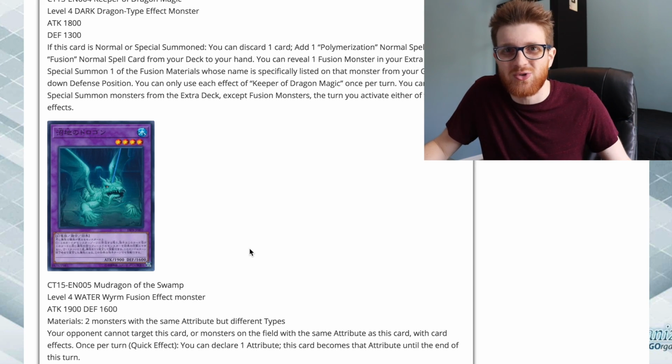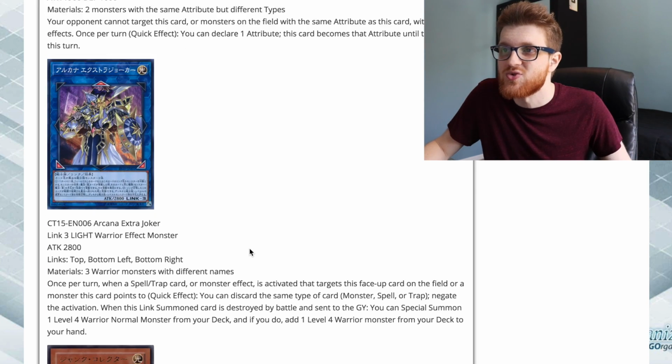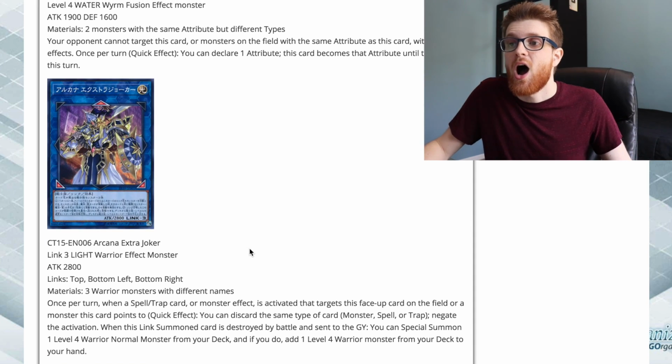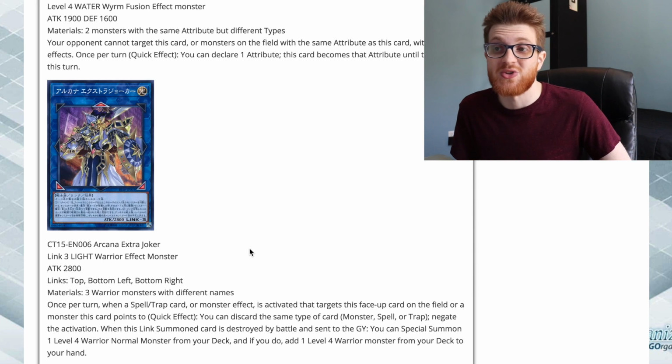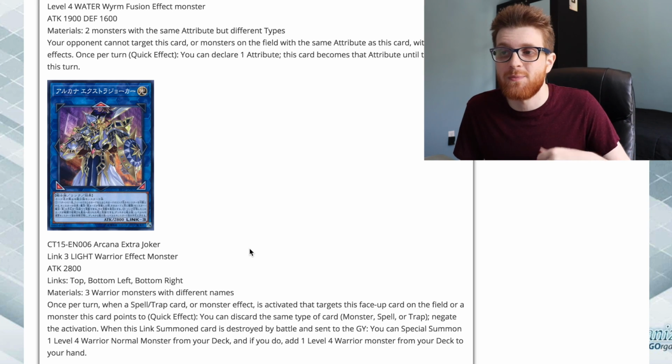So it feels like a little too late on this card, but it's kind of cool. Maybe it'll see some play because of Instant Fusion. Then we have Arcana Extra Joker. It's a Link 3 Light Warrior effect, 2800 attack with arrows pointing up, bottom left, and bottom right.